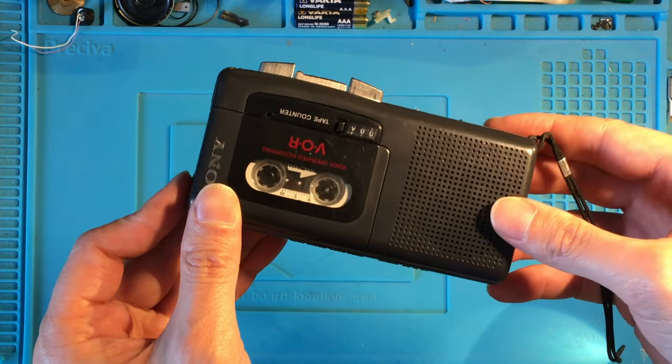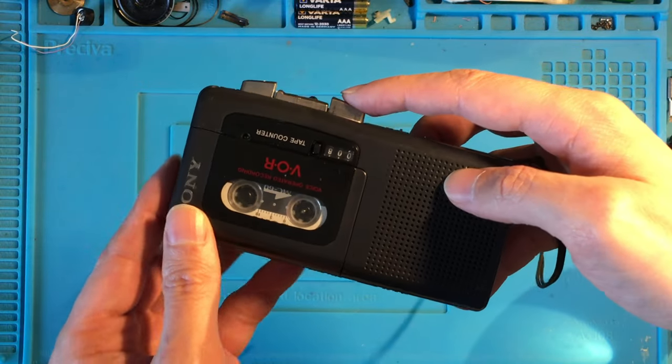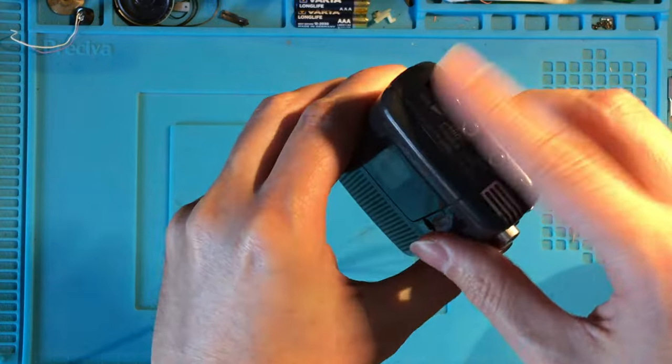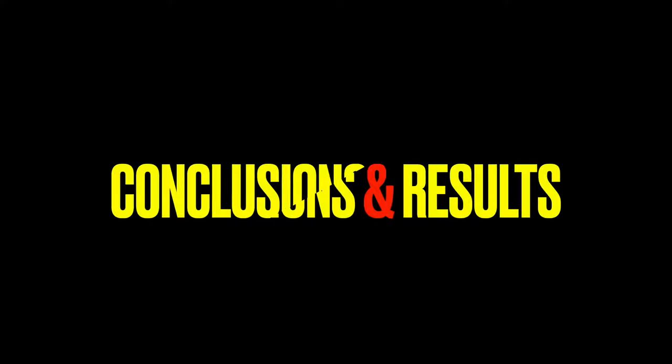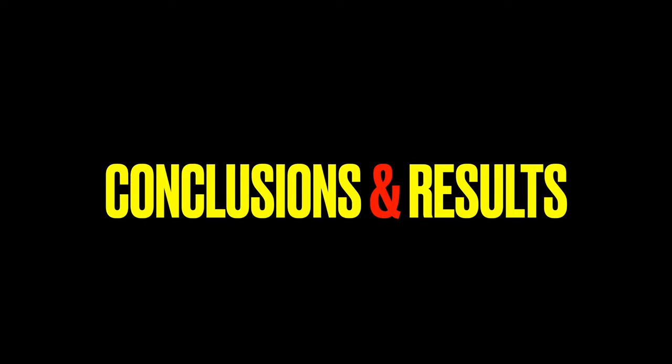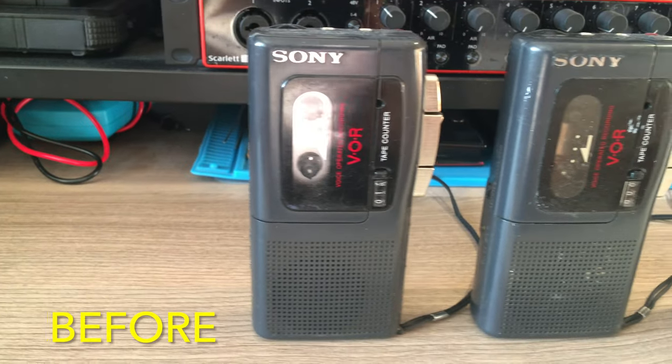Eventually it worked very well. Even though I had no chance to know if the microphone from the device number 2 was functional or not. This was an unexpected successful repair, and I'm glad I managed. We are at the end of our journey.